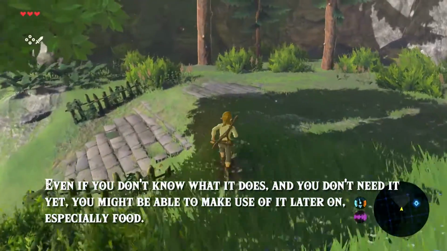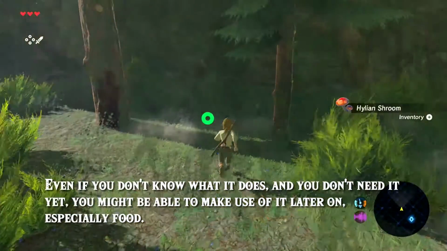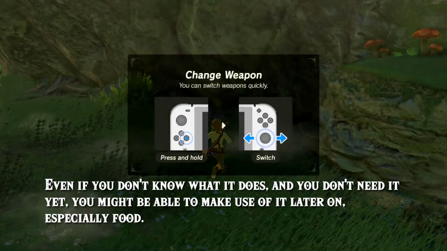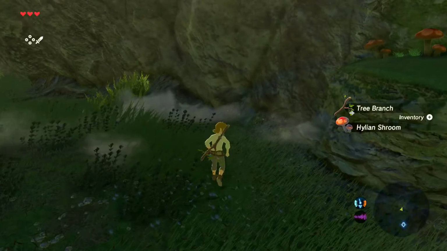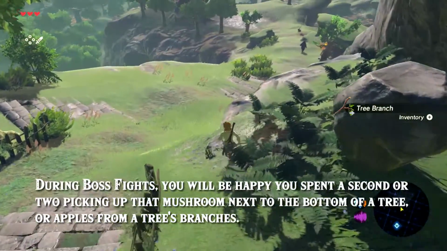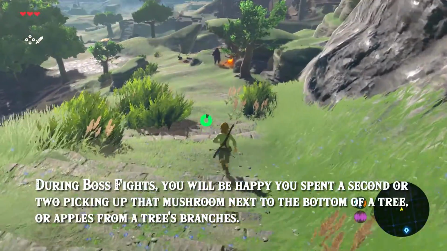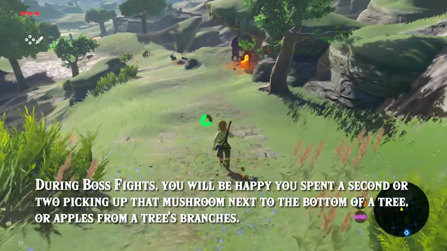Even if you don't know what it does and you don't need it yet, you might be able to make use of it later on, especially food. During boss fights, you will be happy you spent a second or two picking up that mushroom next to the bottom of a tree, or apples from a tree's branches.